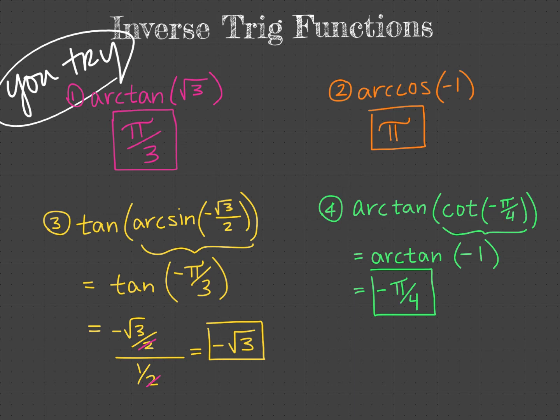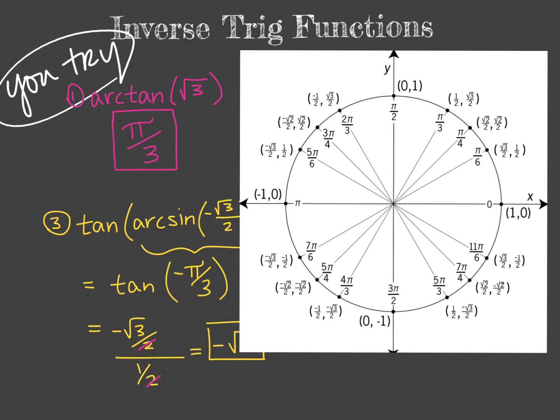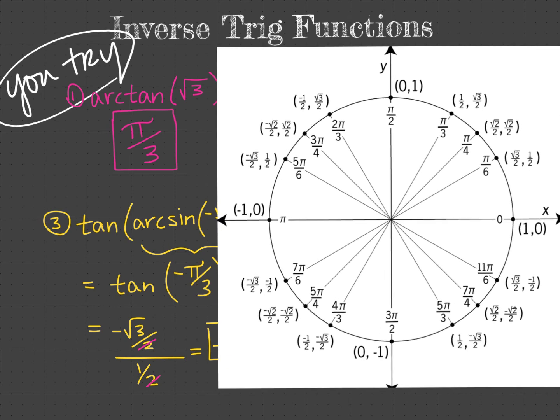Number 1 is the arctan of root 3. So we are looking in quadrants 1 and 4 for where the tangent is positive root 3. Well, the tangent is positive root 3 when the sine is root 3 over 2, as we can see. So if we look here, again, out of quadrants 1 and 4, the tangent is positive only in 1. So we're looking here, it's clearly not the pi over 4 family. They don't even have a root 3. And it is pi over 3 because root 3 over 2 divided by 1 over 2, the 2's cancel, we just get a root 3. So our answer here is pi over 3.